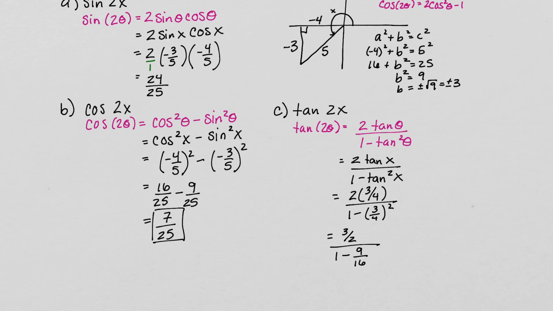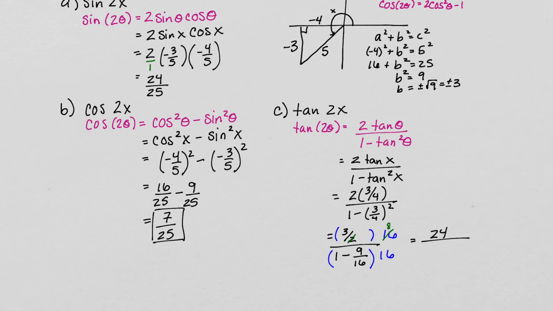So again, Alex is not going to let us put that answer in. We have those little fractions as part of a bigger fraction. And so I want to clear the denominators. In this case, if I multiply top and bottom by 16, it'll get rid of all the denominators. So I'm going to multiply this top part by 16, and I'm going to multiply the bottom part by 16. On the top, the 2 and the 16 would cancel each other out, and I'd have an 8. So I just have 3 times 8, which is 24.